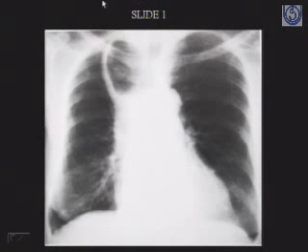Now, if you see here, going back to the conventional skiagraph, the widening of the mediastinum is attributed to dilatation of the esophagus because of narrowing of the lower end, and this spurious curvilinear opacity was the wall of the dilated esophagus with the air in the esophagus, which was superimposed on the lung, because this is a two-dimensional film, not a three-dimensional. We are just seeing a PA view.